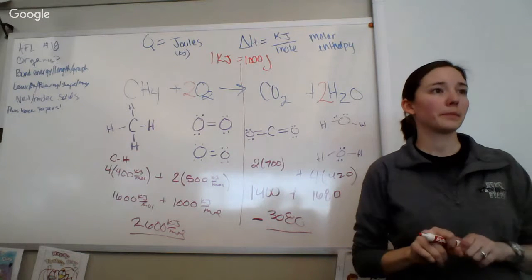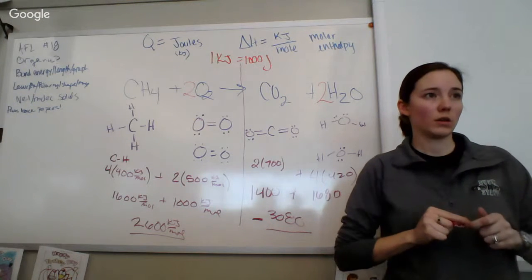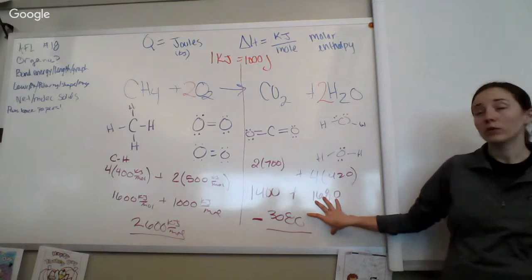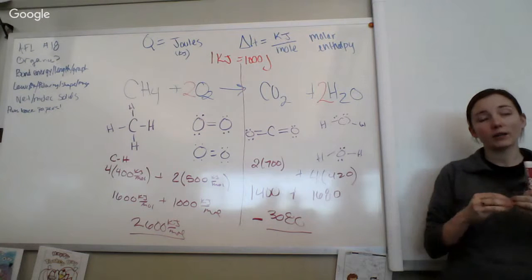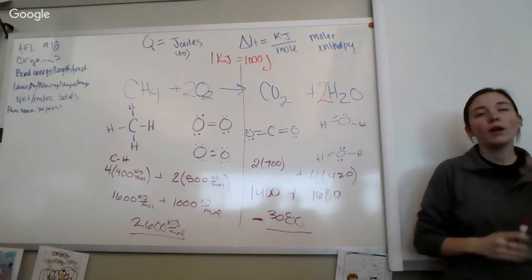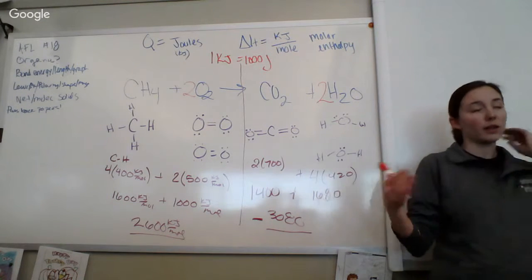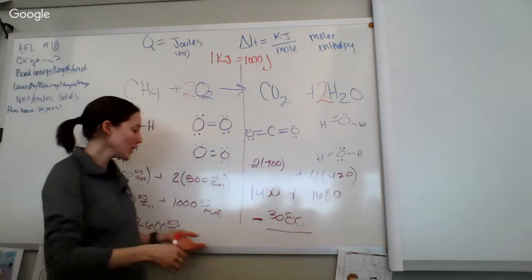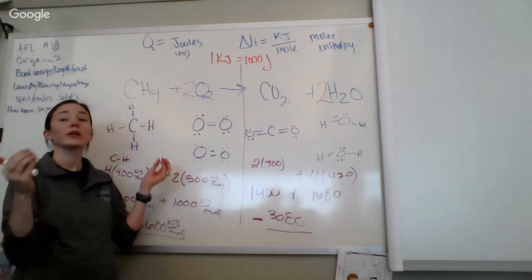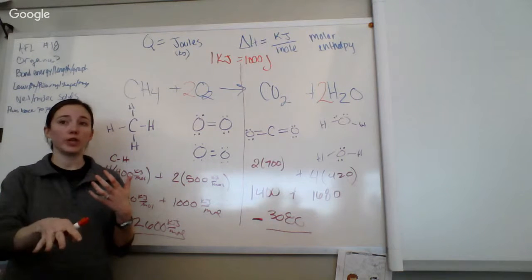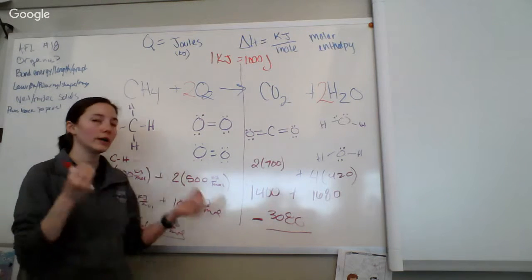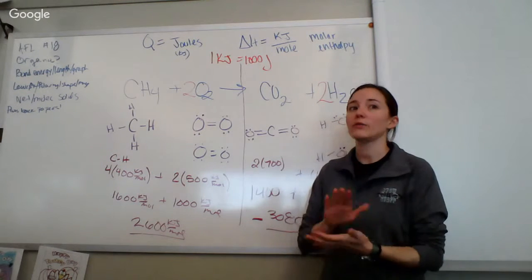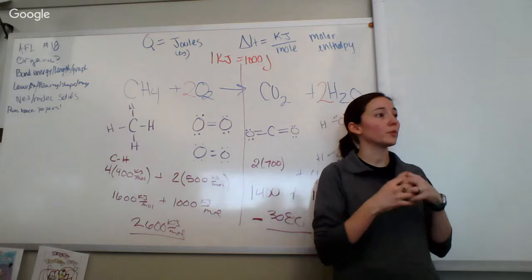Yes, ma'am. What did you say? Why do we have to subtract the first number and the second number? This is the amount of energy that's leaving, because when you form bonds, you're releasing energy. And when you release energy, then we show that as a negative sign, because that's energy that's leaving your system. And when we're putting energy in, like when you're breaking bonds, you always have to put energy in. And so that's an important differentiation you should make, is that breaking bonds, we have to use that energy, because remember, our atoms were sharing.